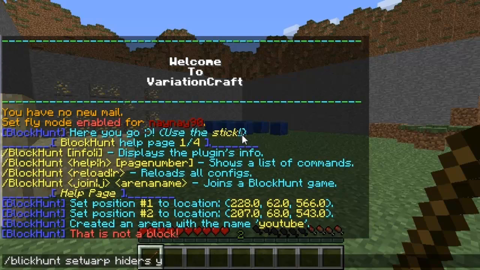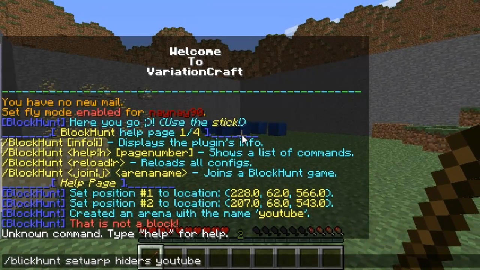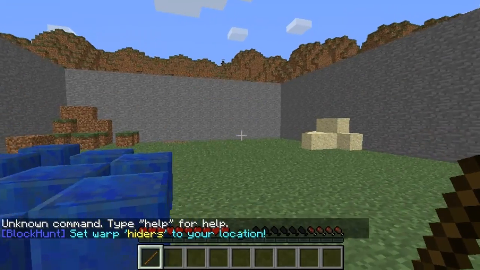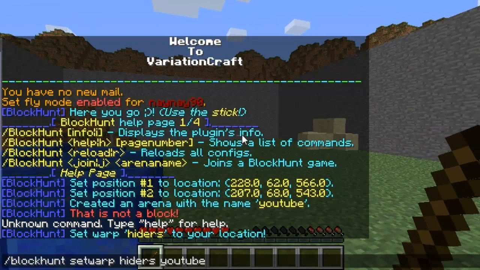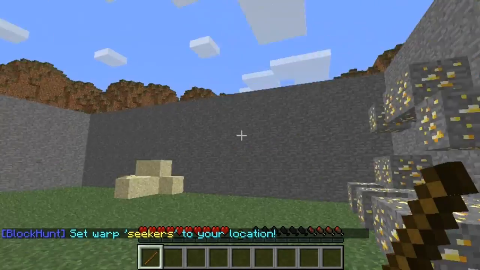So the first one I'm going to do is hiders and then the map name. Just make sure you spell BlockHunt right, don't put BlickHunt. So there you go, BlockHunt. So that's working right. So you just set the hiders, now I'll set the seekers. As I say, I'd set this in a different room, as you'll see in my example in a minute. So there you go, the seekers are set, and now you've got to set a lobby.